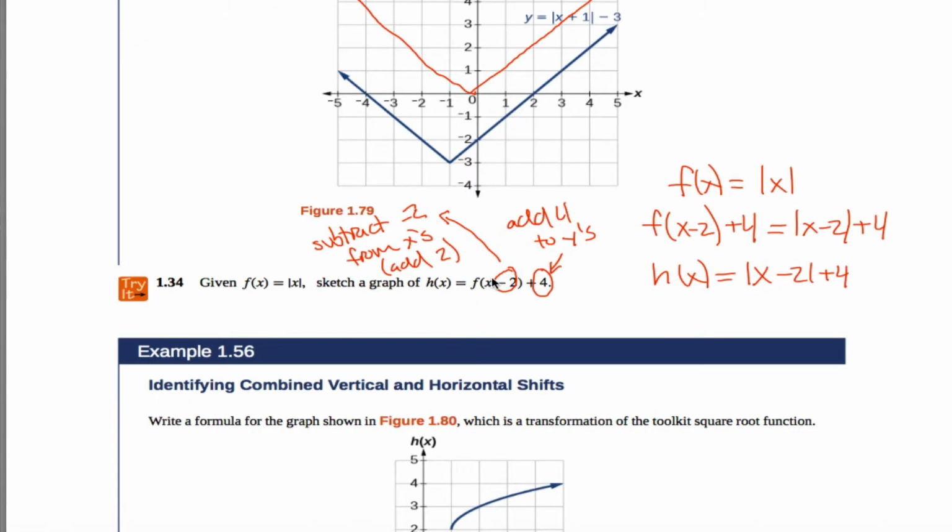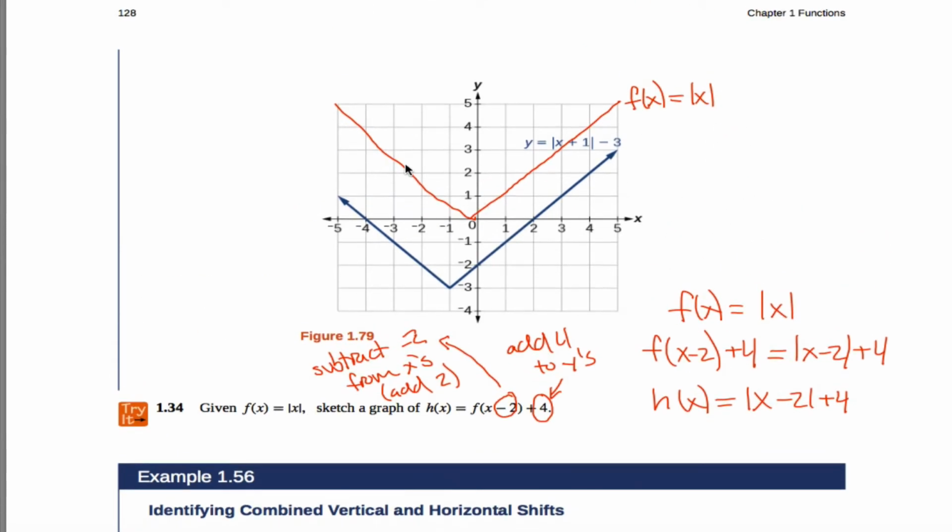At any rate, once you have all that information, all you need is your starting spot, f of x equals the square root of x. What I'm going to do is use this prior example. This was the answer from the last example, but ignore that, pretend that's not there at all. Here's the starting spot, f of x equals the square root of x. And from this, it would be easy enough for me to add 4 to the y's and subtract 2 from the x's. Let's label some points.